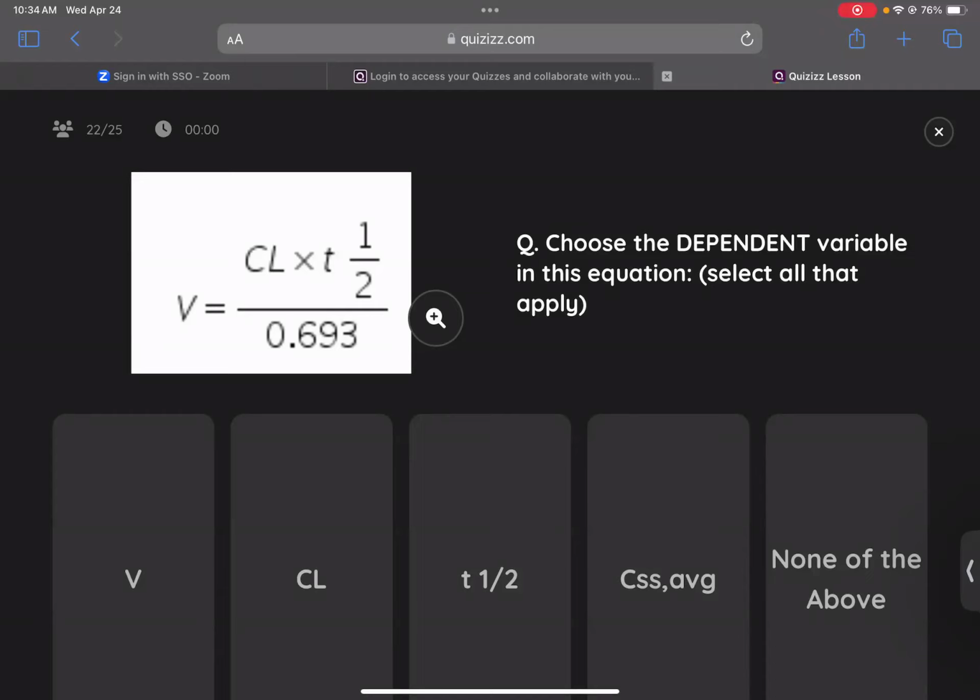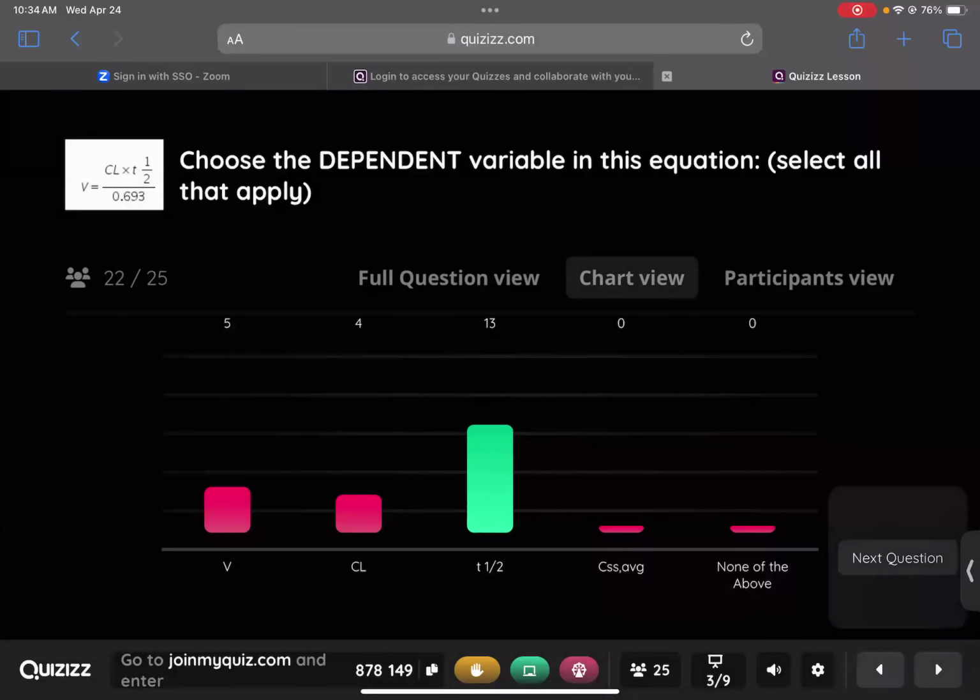Is everybody good on this? Because I will ask questions like this, and hopefully that will be a gimme, as long as you all have it clear in your head. A couple of you still fell for the whatever's on the left. Don't automatically say whatever is on the left is dependent, because it really requires you to understand the relationship.